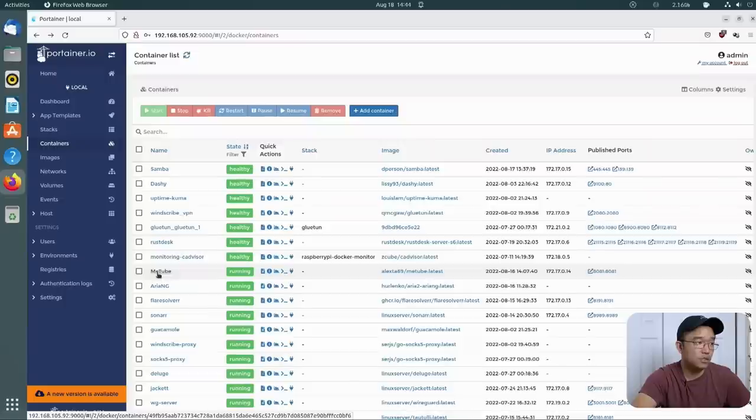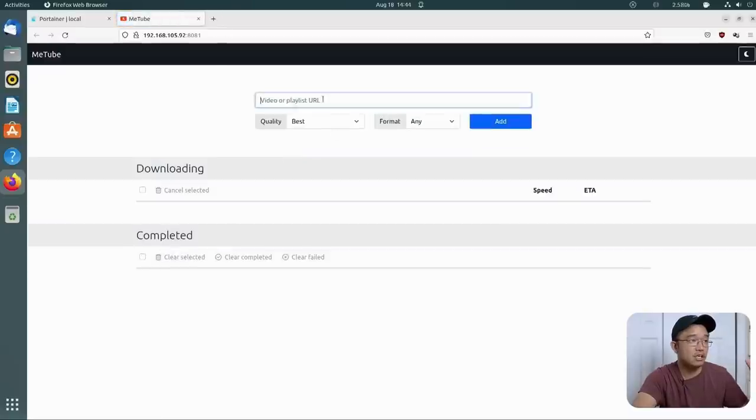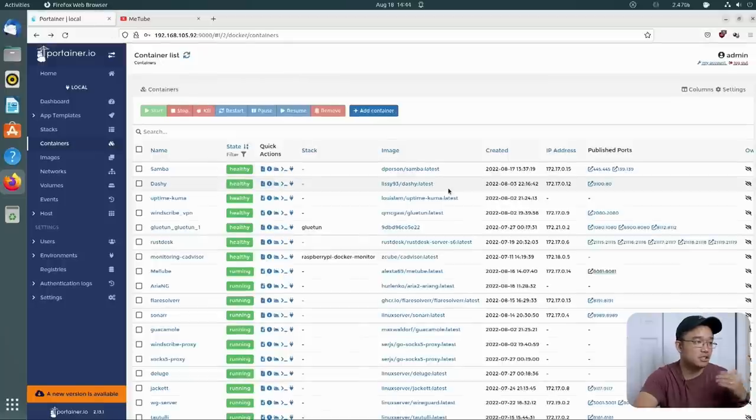Another new thing that I put in was MeTube. It's also actually in my app template. I just added that recently and it allows you to download from YouTube itself and it bypasses all the stuff. You just put in the playlist or the video URL and it'll actually download the video. It's a pretty small container, easy to use. Sometimes when I'm recording these types of videos and I need to use some footage from another video, I need to download it, so I use MeTube for that.